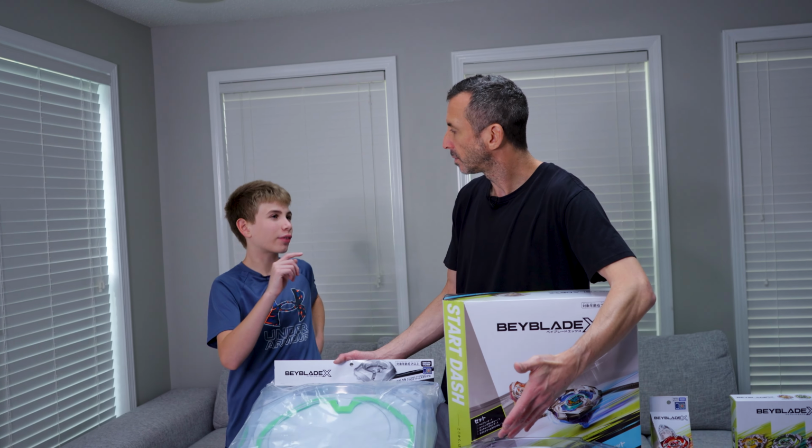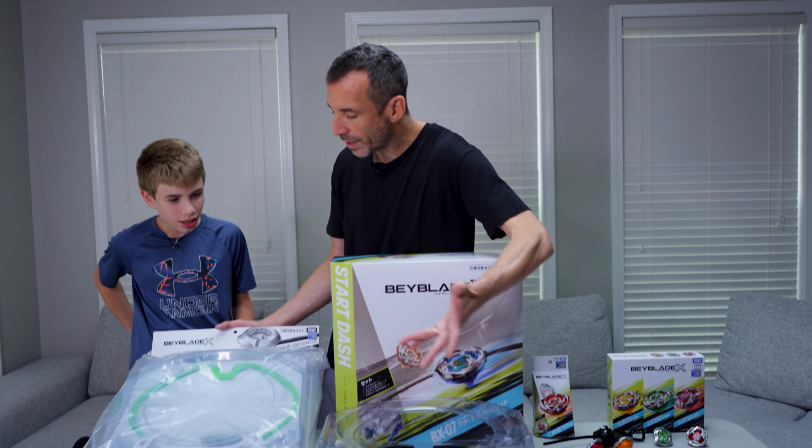It doesn't have to be. They can make different track pieces. They can. I don't know if they're gonna do it. That would actually be really sick.